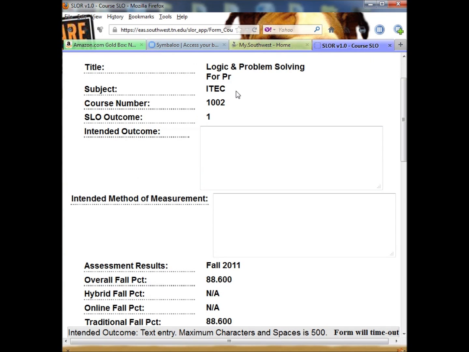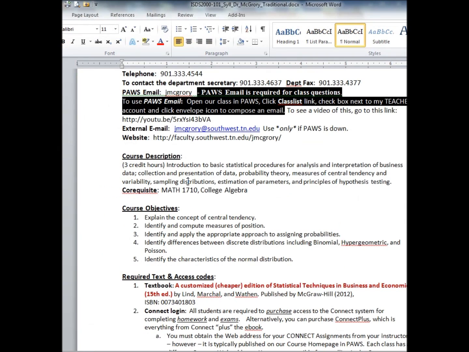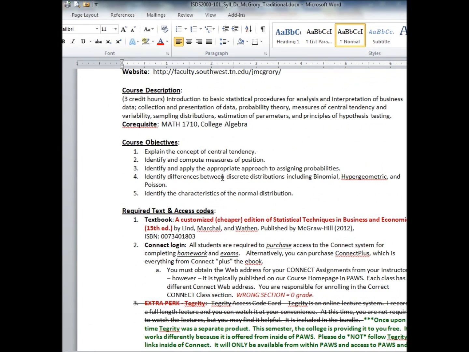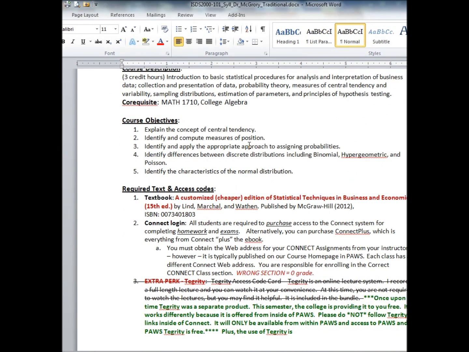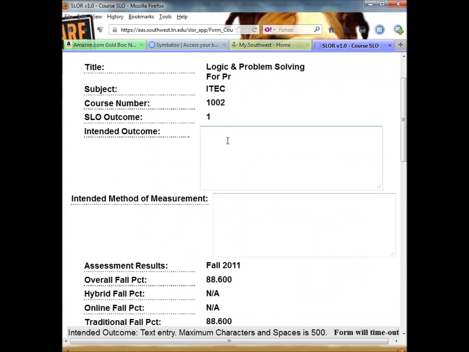Now, I don't know what it is for ITEC 1001. As an example, what I could show you is that these are typically, you put them on your syllabus, and you'll say when the student completes these courses, they must be able to do what? Right? Typically this is on the syllabus. SACS looks for those kinds of things, so you go out and hopefully you keep this information somewhere, but I'm just going to kind of make something up here.